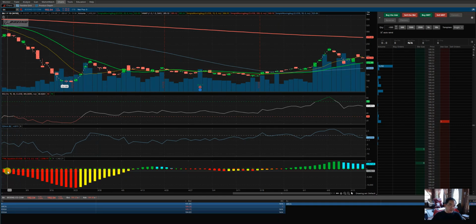As you can see here, it fired to the downside pretty strong. It's a really steep downtrend until it started to turn yellow, back up to the zero line here, back to the 20, right? And then it's kind of hugging the 20 a little bit, and here's a squeeze right here all the way. That's the TTM squeeze right here. All right, and it got to about this point, and then it fired to the downside a little bit, and then it turned yellow, back up a little bit, and there's a little squeeze of these red dots, boom boom boom boom, okay, until it turned green and fired to the upside from here on, boom.